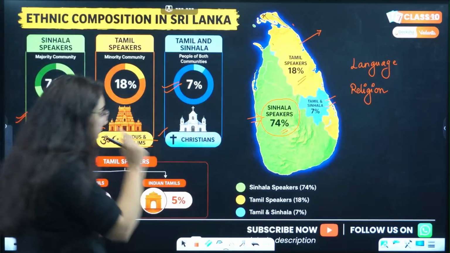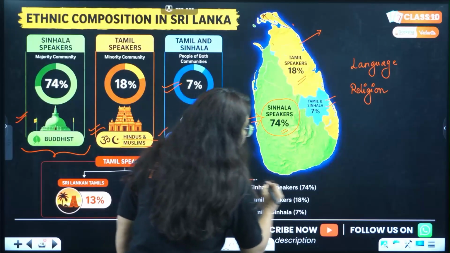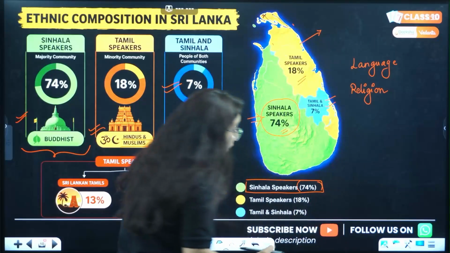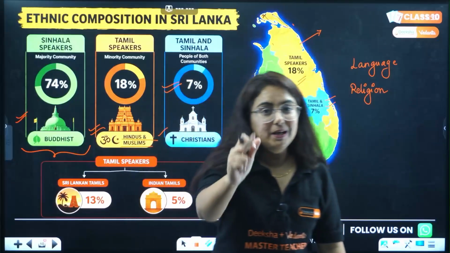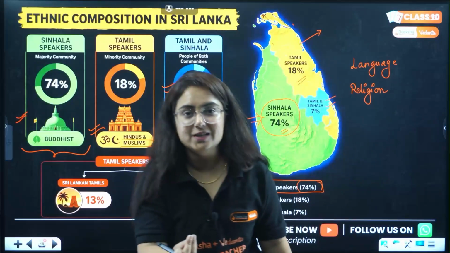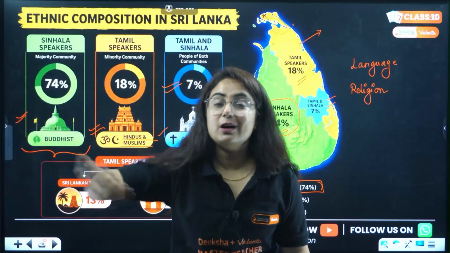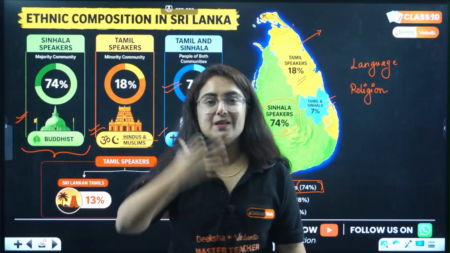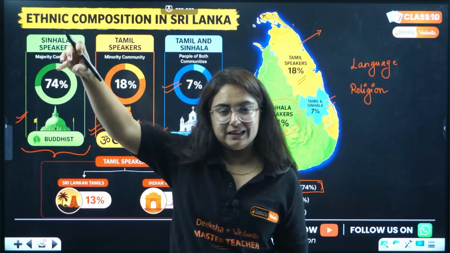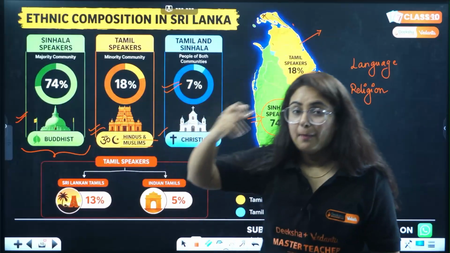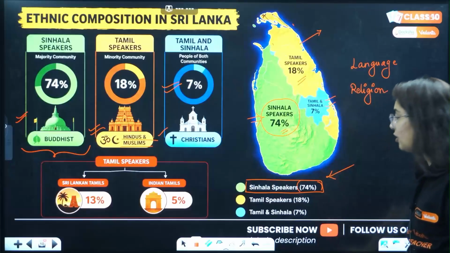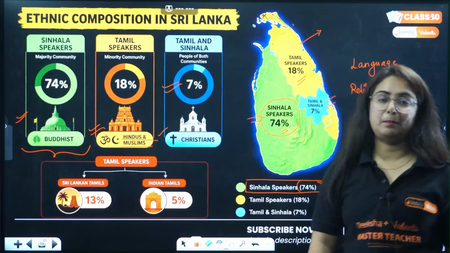Beta, the issue in Sri Lanka is that these Sinhala speakers, who are in the majority, will think that the government will obviously be formed by them, as there are 74% voters. If they vote, the government will be formed by the majority. The proportion of population will be reflected in the parliament. So, by nature, the country's government will be formed by the majority Sinhala speaking people.